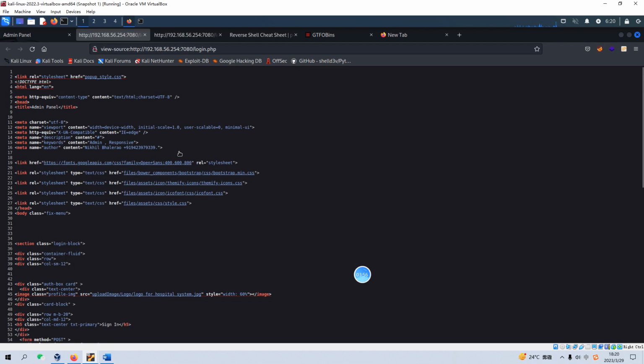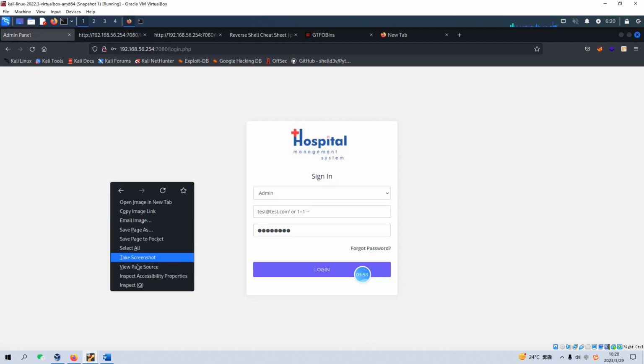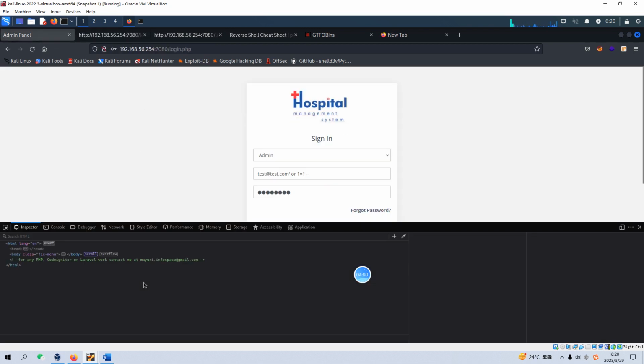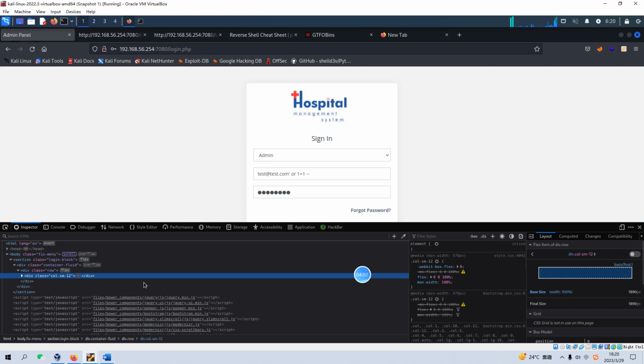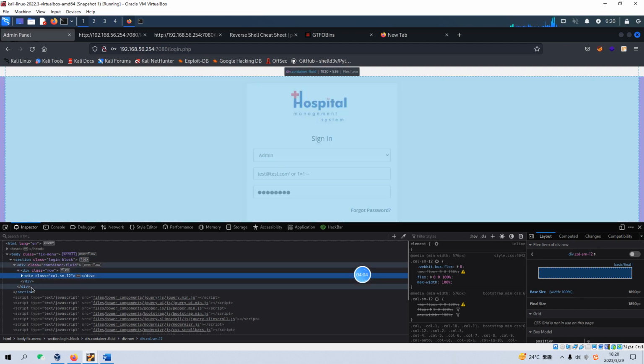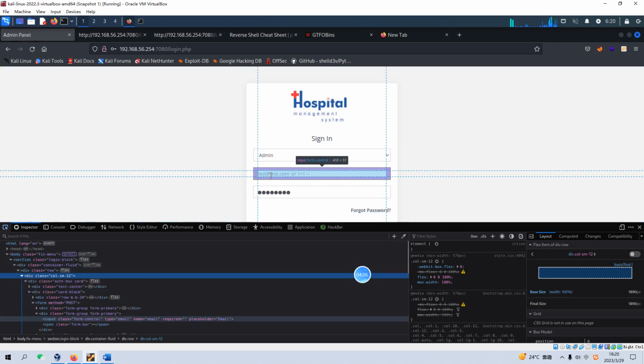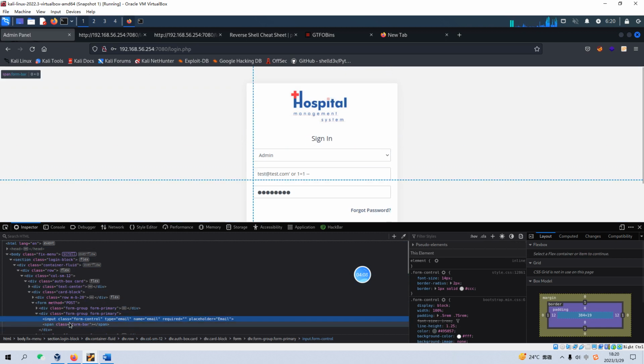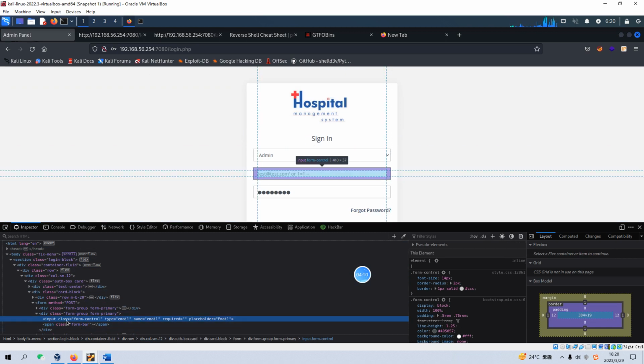So apparently there is some validation locally in the browser. So let's open up the inspect or developer tool and locate this field. You can see there is a class, and the type is email and required.